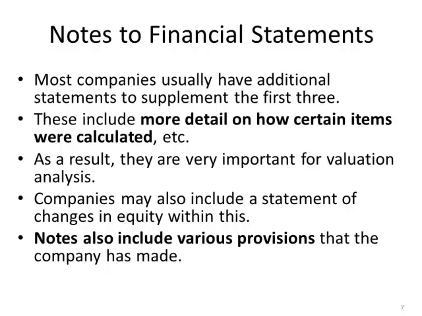And finally, the notes to financial statements also include various provisions that the company has made. So the company may set aside cash for certain things that are coming up. So one such example might be, let's say the company is facing a potential lawsuit in the next year. They may have set a provision or kept aside a certain amount of money in order to cover the costs of that. And sometimes, if there are big items in here, then we'd want to be aware of them if they could materially impact the company's ability to operate.